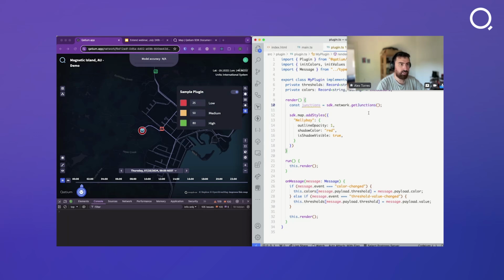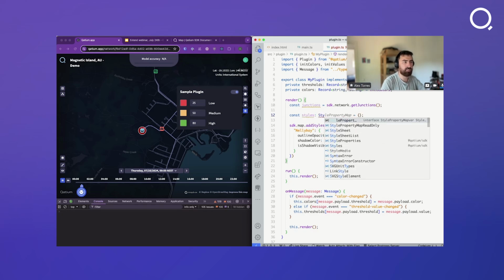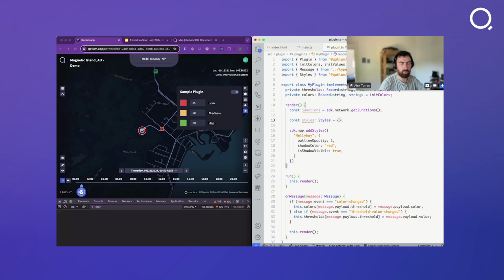Okay, so next we create an array or an object like this one for all the junctions and their elements, like their colors, their styles. So for doing that, I'm gonna create an empty object called styles, and I'm gonna use a type from the SDK called styles, which will give us some auto completion on this one.